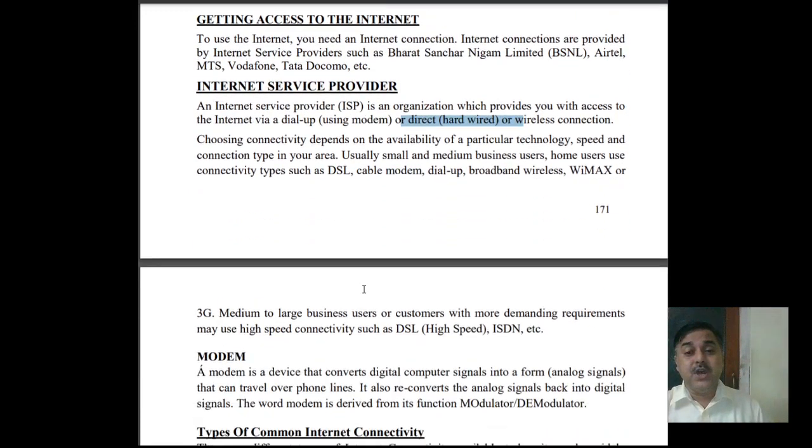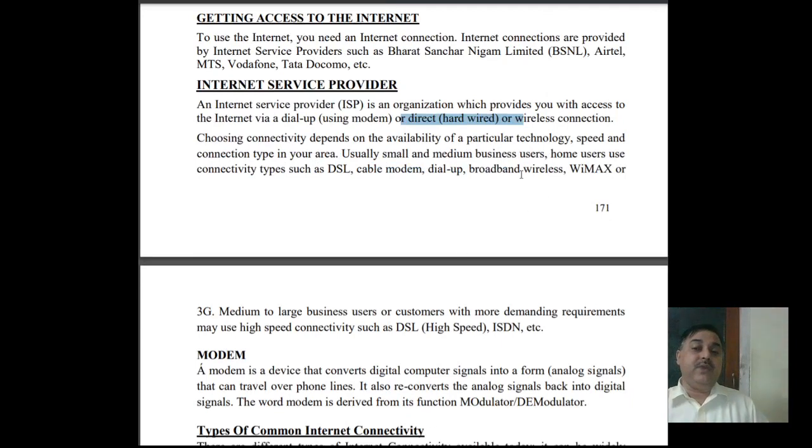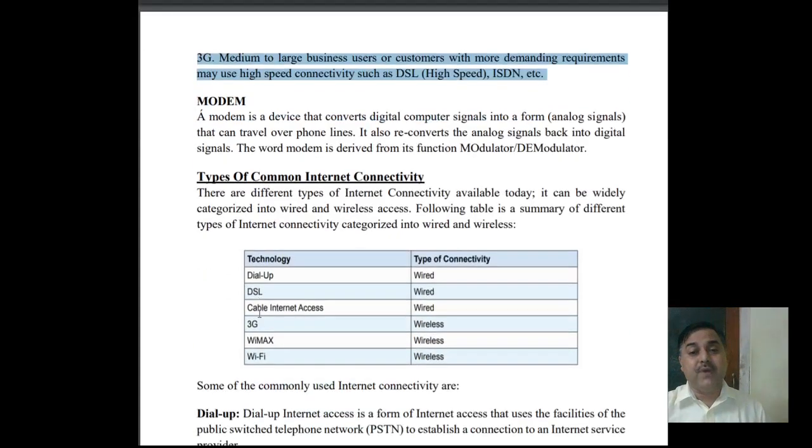So we are choosing this. All this particular thing that we are making: cable modem, dial-up modem, WiMAX, or 3G media, and we have those media of DSL high speed internet system. Now modem, the full form is modulator and demodulator. It takes the data, converts it, and sends it to the web lines. So this is the modulation and demodulation that we can find. We are working on this connectivity system.